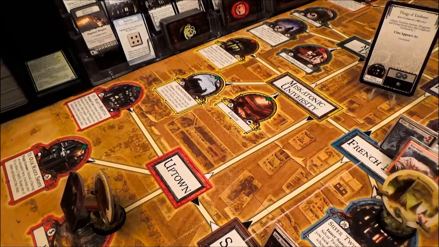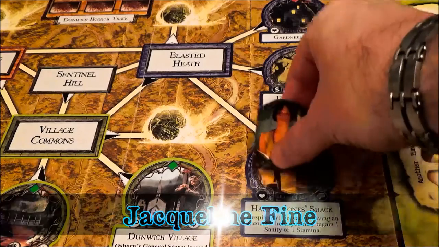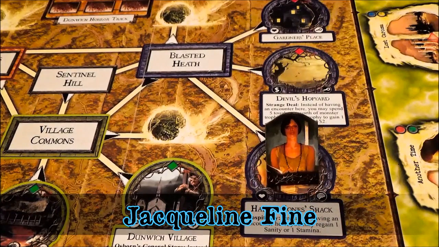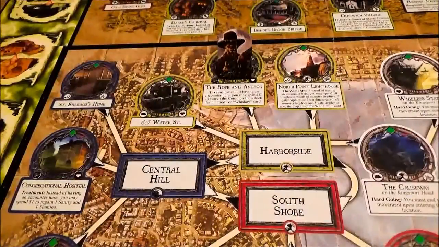Next up is Jacqueline Fine. And here we are with Jackie. She's just going to stay at Harney Jones's shack. Let's just get another one of these sanity, and then she can go on her travels next turn. Okay, that's it for Jackie. Next up is Wilson Richards. And here we are with Wilson.